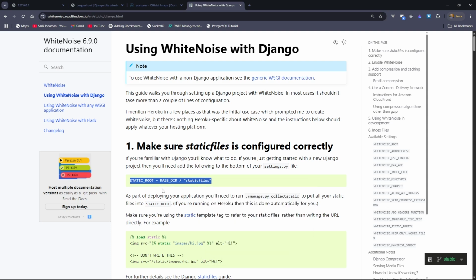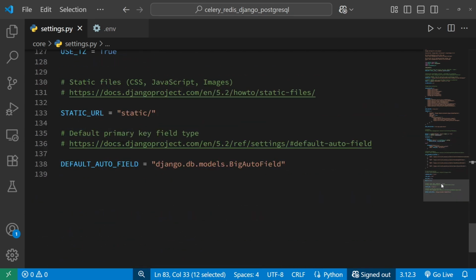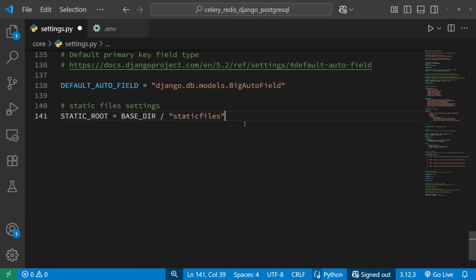I'm going to copy that, and then we can come to our settings.py. At the bottom is where I can set all that up. I can introduce our static files settings, and then I will add the static root, which will be base-static files. This is the directory in which Django will look for all the compiled static files for this project.